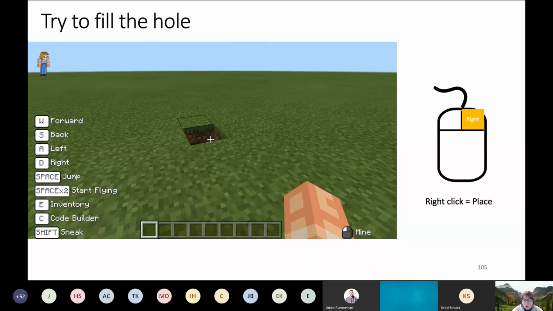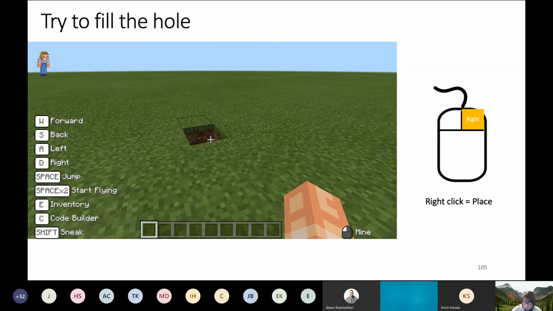So you're pointing at this hole, you're right clicking and nothing is happening, right? You're not placing anything. Well, if you look right here, you can see this little guy. That's your hand or your arm for your avatar. So you're looking from the perspective of standing and looking through the eyes of your avatar and you have your little hand out there, but your hand doesn't have anything in it to place into your world.